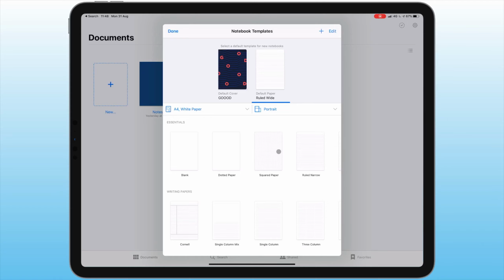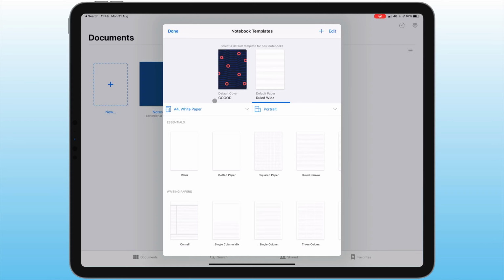So I've got lots of different things to choose from. I've got squared paper, lined paper, I've got grids. Down at the bottom, I've got things like guitar tab and sheet music. And what you can also do is import your own templates. Lots of places sell templates that you can buy and import into GoodNotes. To do that, we can just tap on import, and then it'll open up the Files app, and then you can import your template from there.